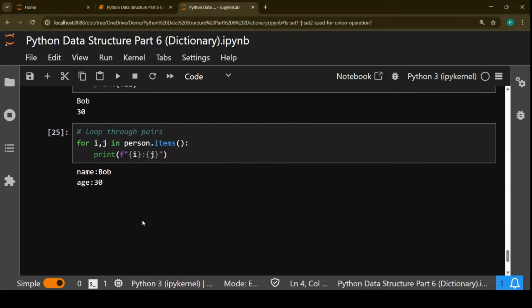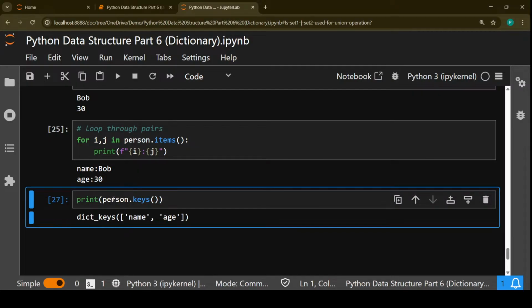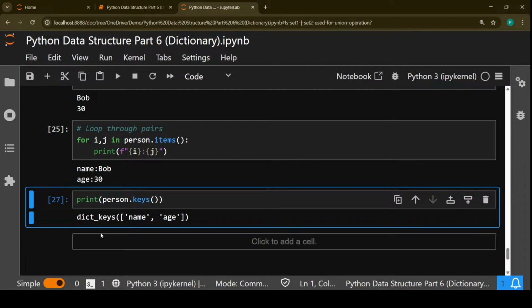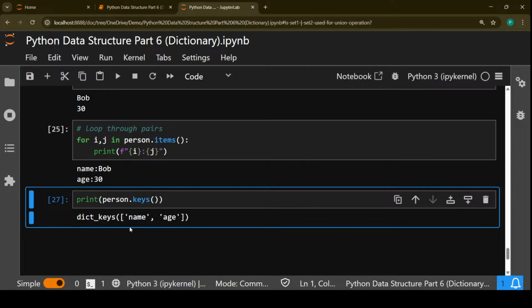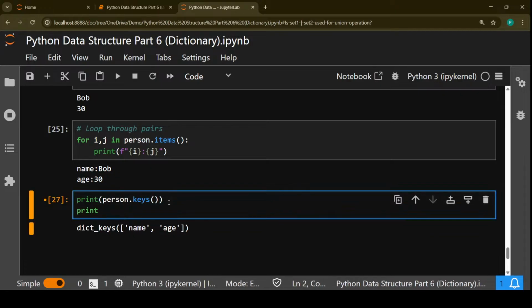Okay, and one more thing is there, if you want to print from person only the keys, then what you can do, you can use the method like this. Print the dictionary name person.keys, so it will give you a list. Okay, as you can see, dict_keys, a list of all the keys. Now the same thing you can do with the values also. So let's say person.values.